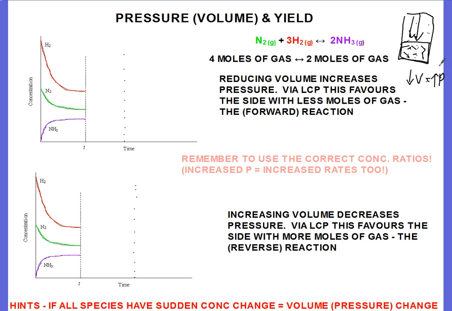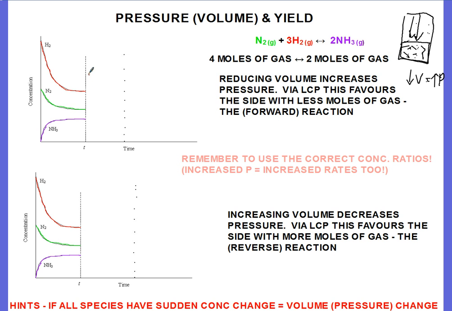So if you do increase the pressure, by Le Chatelier's principle, the side of the reaction with fewer moles of gas is favoured. So in this case, if we increase the pressure, we're going to favour the ammonia side. But one thing to note is if you do increase pressure, you're going to see a sudden increase in concentration of all the species, because by increasing the pressure, you're effectively increasing the concentration of a gas. And if they all jump up, they'll jump in the ratio of what they're already at. This is not the mole ratio they jump up in. They jump up in the ratio of their current concentration.